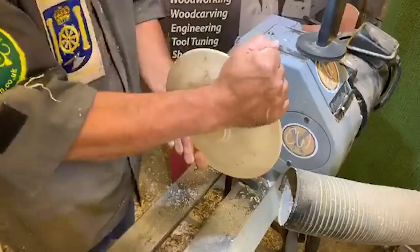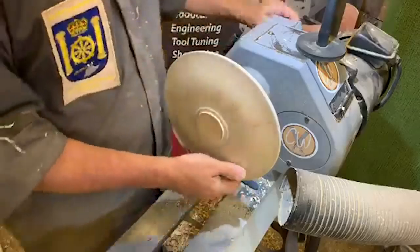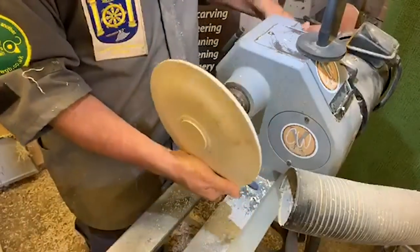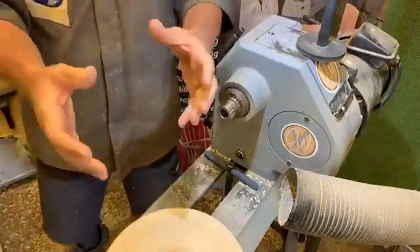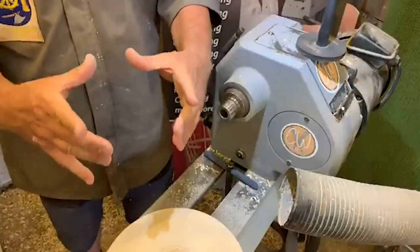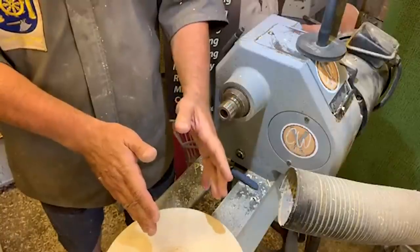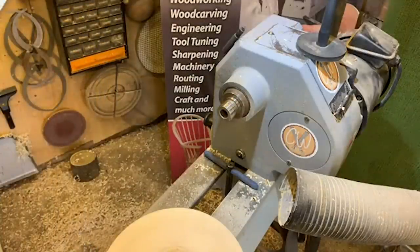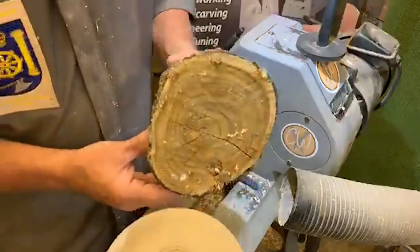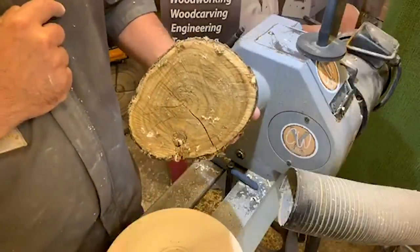Someone's been given some cherry logs, and they've sealed the ends with PVA. How long do you think they should leave them before starting to turn? Before starting to turn, if they were completely green, then what you do need to do, depending on the diameter, what you will need to do is split them down through the middle. Don't worry if you do that, because you're not going to lose the maximum diameter. One thing I will say there, a good example over here. So this is a piece of the focus that we turned or went to turn last week. So this is what happens to logs if you leave them solid. All right, we're always going to get spider webs of cracks coming out.